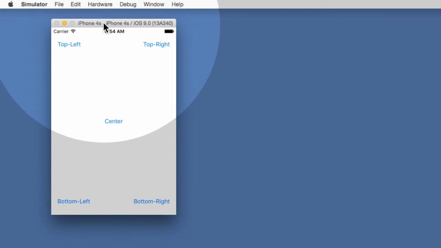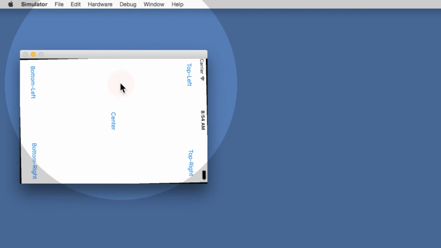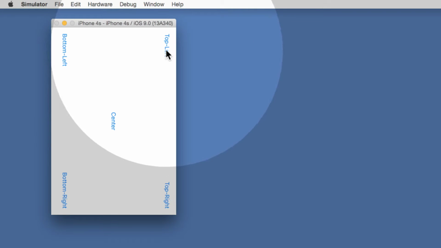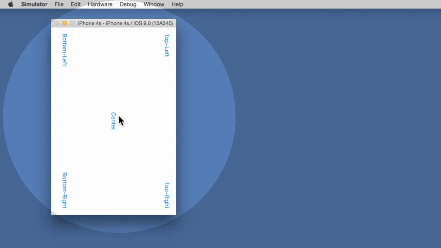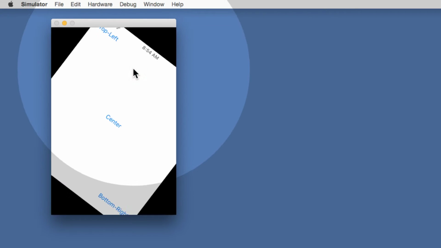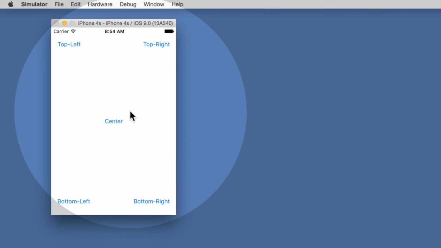Now I want to demonstrate something. If you hardware rotate right, and then you hardware rotate right again, you'll see some odd effects. Here, all of a sudden, my objects are spun this way. What we're essentially looking at is as if I rotated my phone twice and I'm looking at it upside down. The easy solution is you just keep rotating it the same direction until it gets back oriented correctly again. So if you all of a sudden see all your objects apparently turned at a right angle like that, just keep rotating the same direction you started rotating and it will eventually get back to normal.